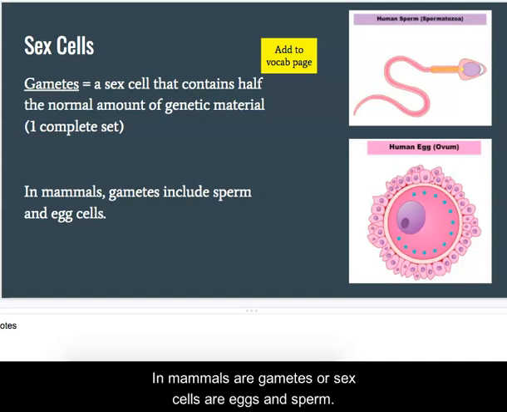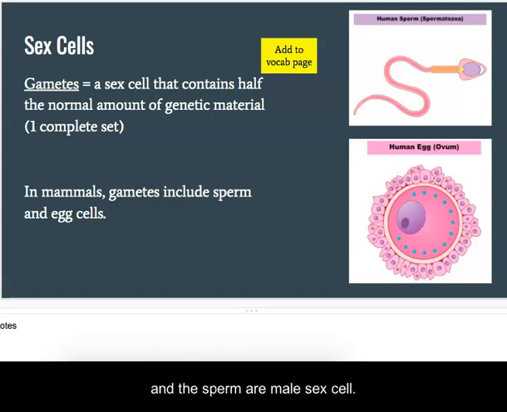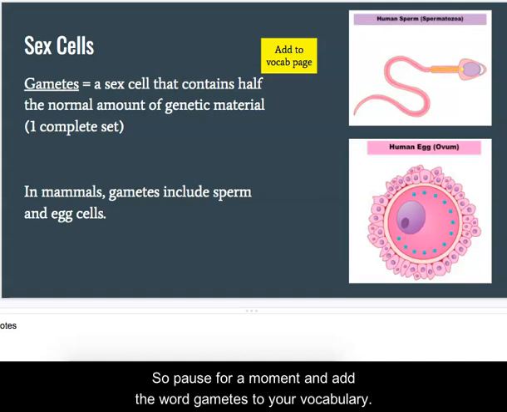In mammals, our gametes or our sex cells are eggs and sperm. And I'm gathering you realize that the eggs are female sex cells and the sperm are male sex cells. So pause for a moment and add the word gametes to your vocab list.